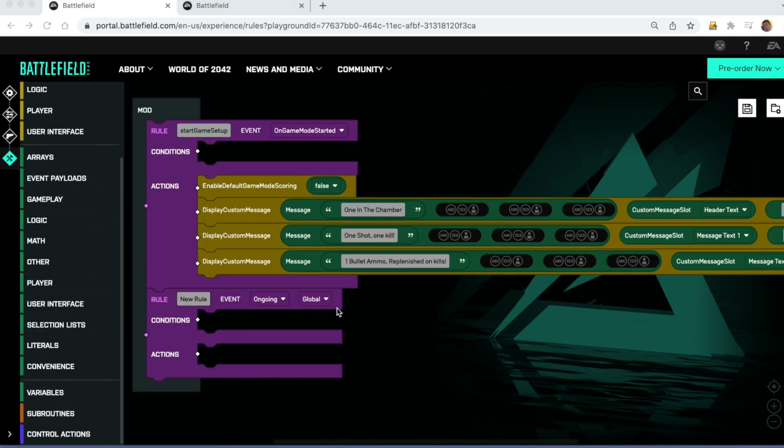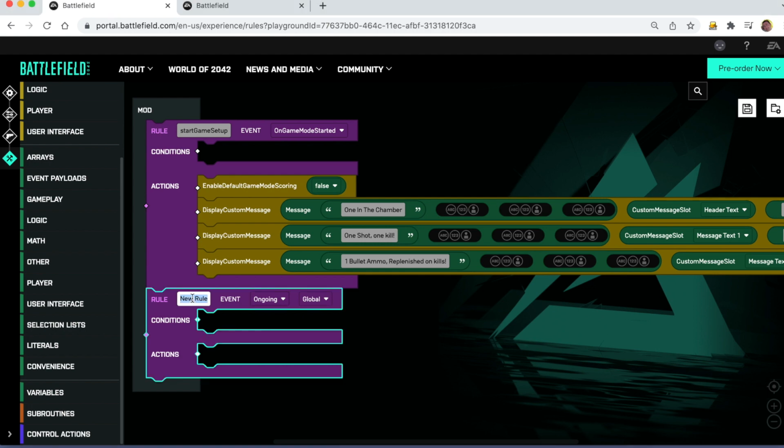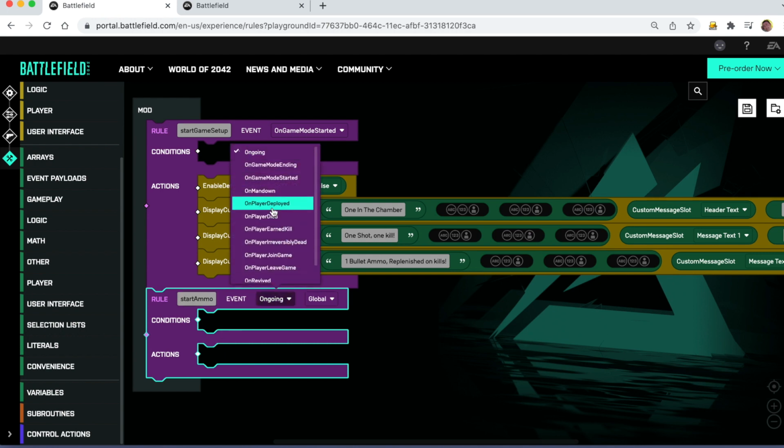Right, so the next thing that we're going to do is set up the starting ammunition for each player. We're going to do this nice and simply. So we'll put a new rule in. We'll call that start ammo. Okay, and this is going to be when a player spawns into the game.